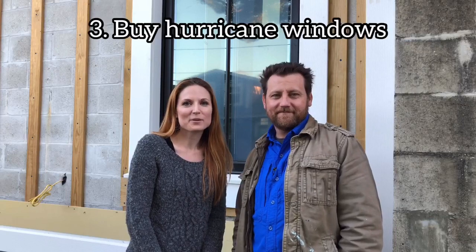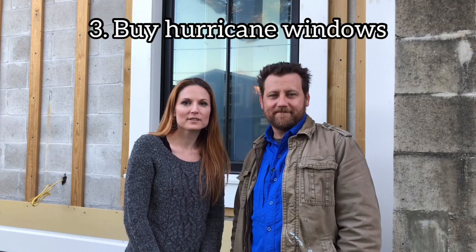Number three: buy hurricane windows, or if you prefer, you can have hurricane shutters installed — however, we do not recommend this. If you use a non-impact glass window, you'll need a shutter — plywood or some other means — in front of the window to block any windborne debris during a storm. With a hurricane window with low-missile impact glass, you won't need to put up a shutter. Without impact glass, you're going to have hardware sticking out all around the casing on the outside of that opening all the time, and then when a hurricane's coming, you've got to run around and grab the plywood and stick it on there.